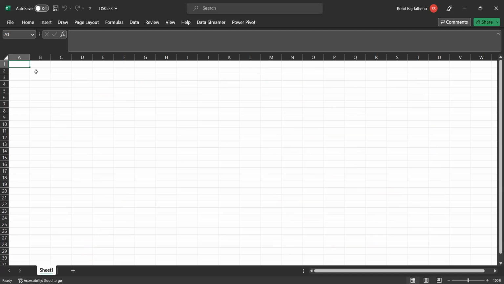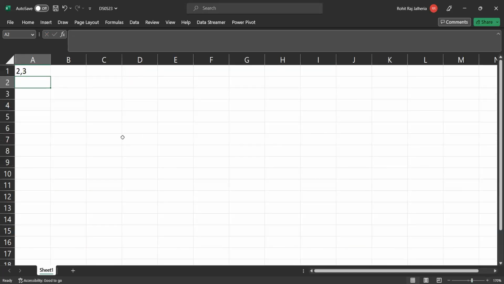So let's say we want to add 2 and 3. How can this be done? I'll simply use the equal to sign, write 2 plus 3, and this will give me the output of this operation, which is 5. If you simply write 2 plus 3, you'll not get any output; it will be written as it is.